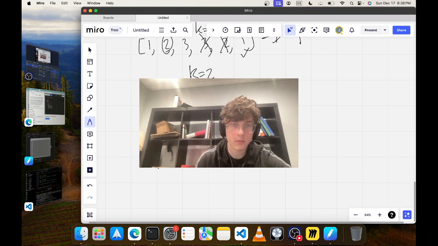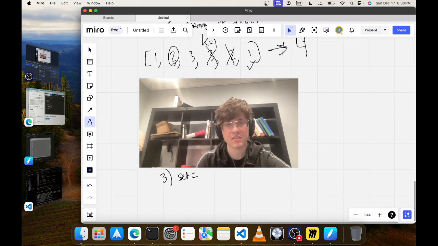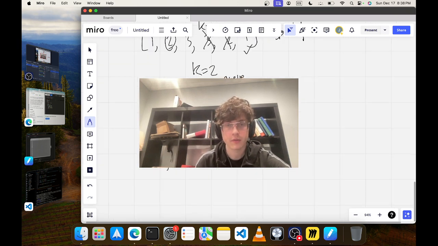And then when we eat the next, so sets are unordered, and it's very quick to see if something is in a set, which is why I'm using a set here. So when we get a new dish, we check first to see if it's in our set already, and that's a super quick operation. It's probably O(1).